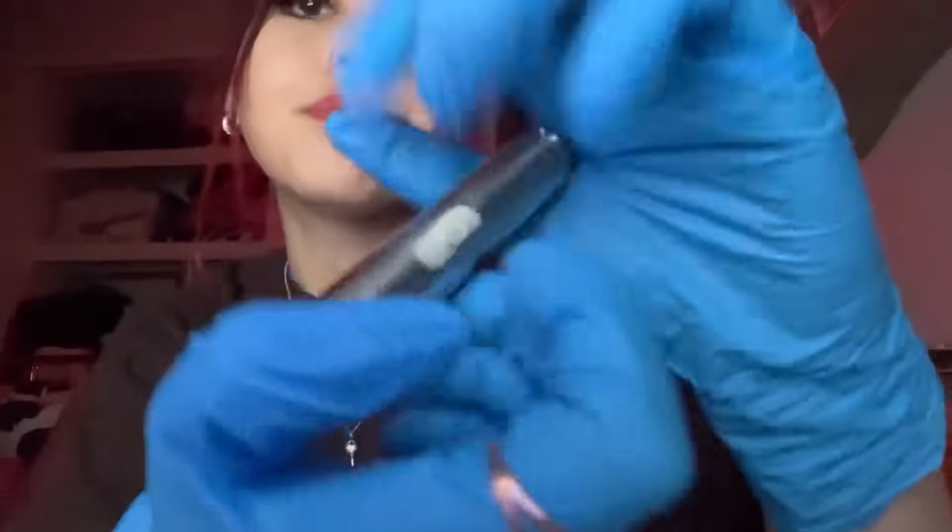Next, we're just going to use a little torch. So warning, I'm going to use a little torch and have a quick look into your left eye and your right eye. Is that okay with you? Great, let me grab my torch. Okay, we're going to turn it on. Just look at my finger. Good, now look at this finger.